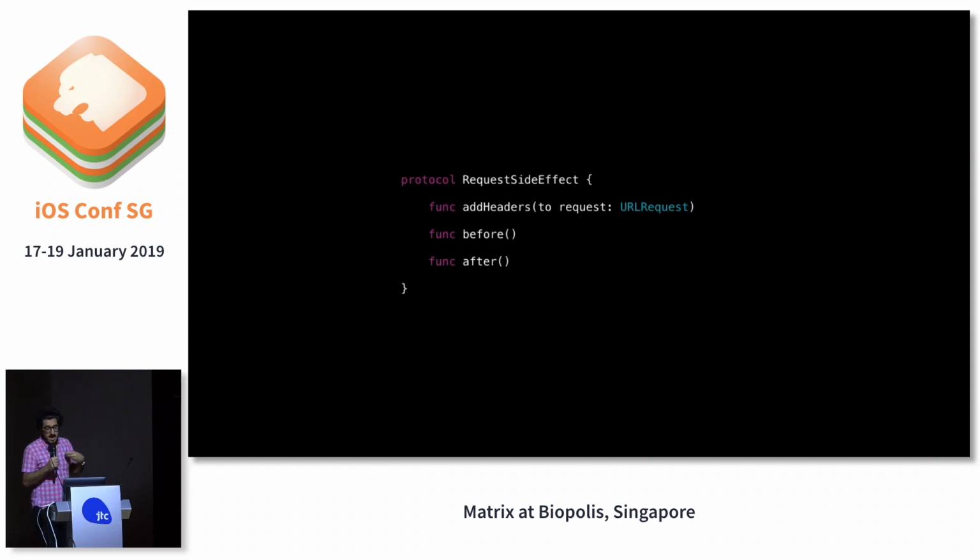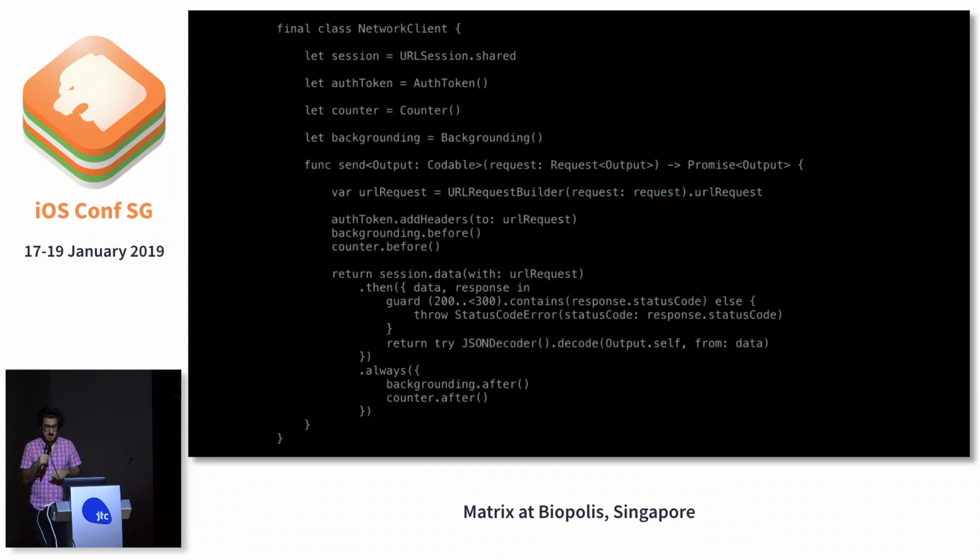And while request side effect works for this specific set of things that we want to do, we can maybe make this name even a little bit more broad and capture some more ideas in there. So I'm actually going to go ahead and rename it to request behavior. So this is a behavior that happens when you fire a request.